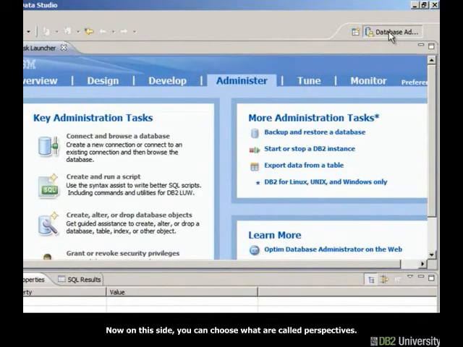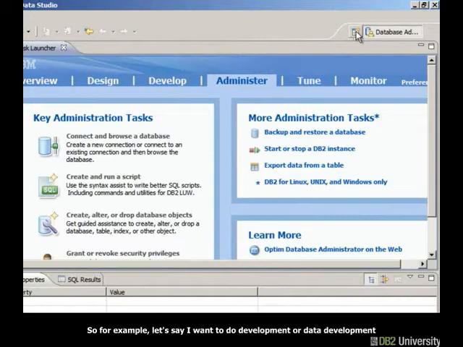Now, on this side, you can choose what are called perspectives. So the default is the database administration perspective. And a perspective is basically just giving you a different way or layout in your workbench, depending on what you are planning to do.